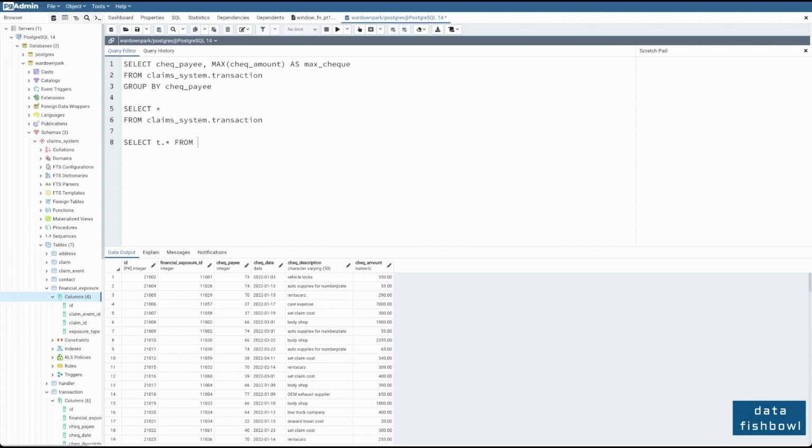I'll just cut and paste it for speed. This is the maximum check amount that we want displayed against every single record. But in order to be able to do this, we need to use the over clause.